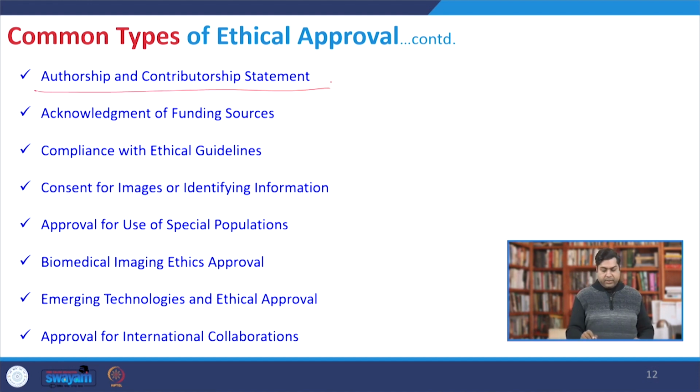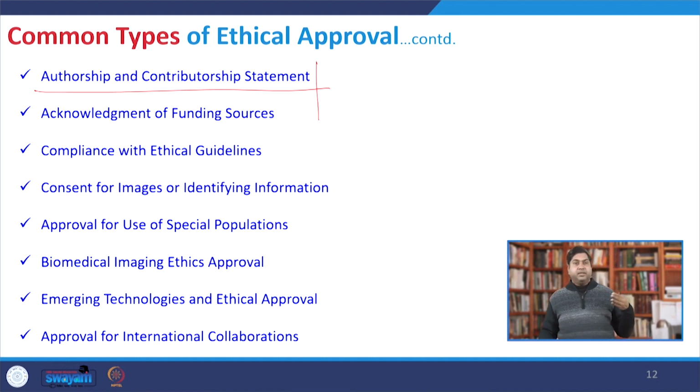Authorship and contributionship statement. Nowadays it is very common that whenever you submit a paper, you must assure who is contributing to that particular research, that journal paper or manuscript that you made. You have to mention all of them, and it is obvious that you have discussed with all of the co-authors and they have given their consent to go ahead with that particular submission, and also the contribution. At what capacity is each author contributing?